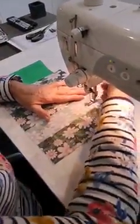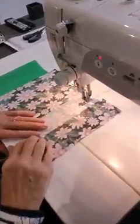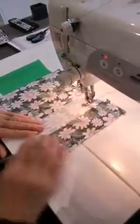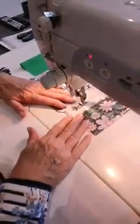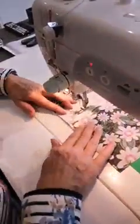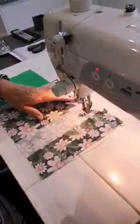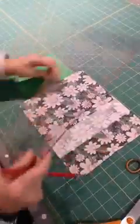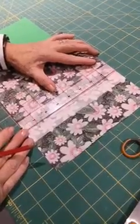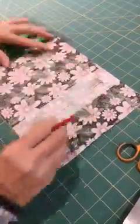Right, so now we're at the machine, foot down, needle down. I'm only going to use a number 2 stitch on this, so we are going to back stitch. And we're back there again. So we've gone round the square. I'm just going to make that line a little bit easier to see. So this line up here is the one that we're going to cut on.